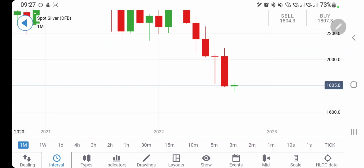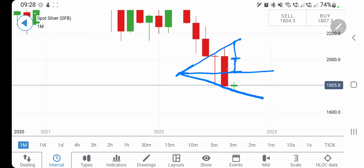Now look at the last two candles: higher highs, lower lows. So let me draw it. The pivot for this is at around 1920 levels. The possibility for it to achieve equilibrium exists, and only if it trades above this zone can you expect that we may see it rising further towards 2000 levels, and 2150 levels can also be seen in the month of September. See, these are markets beyond you and me. Anything is possible. If you can see a large red candle, you can see a large reversal candle also.